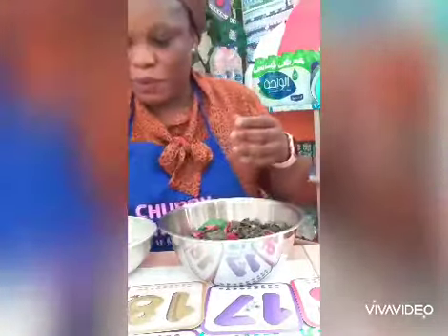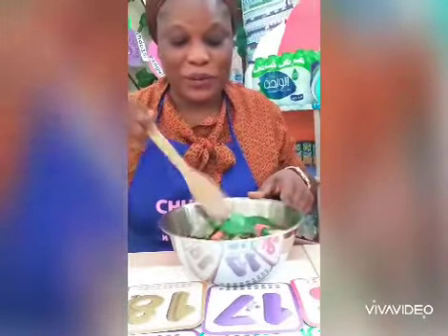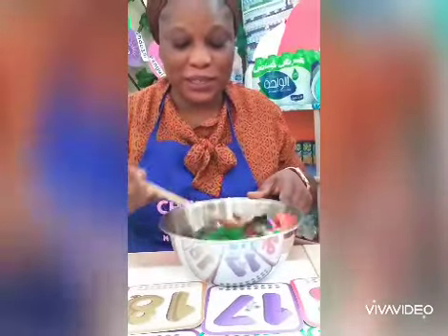I'm going to use my spatula to stir. Remember, when we stir, we're going to sing the silly soup song! It goes: 'We're going to make a silly soup, a silly soup for silly. We're gonna put it in the fridge, make it nice and chill.' Don't forget to play the silly soup song when you're making your silly soup!